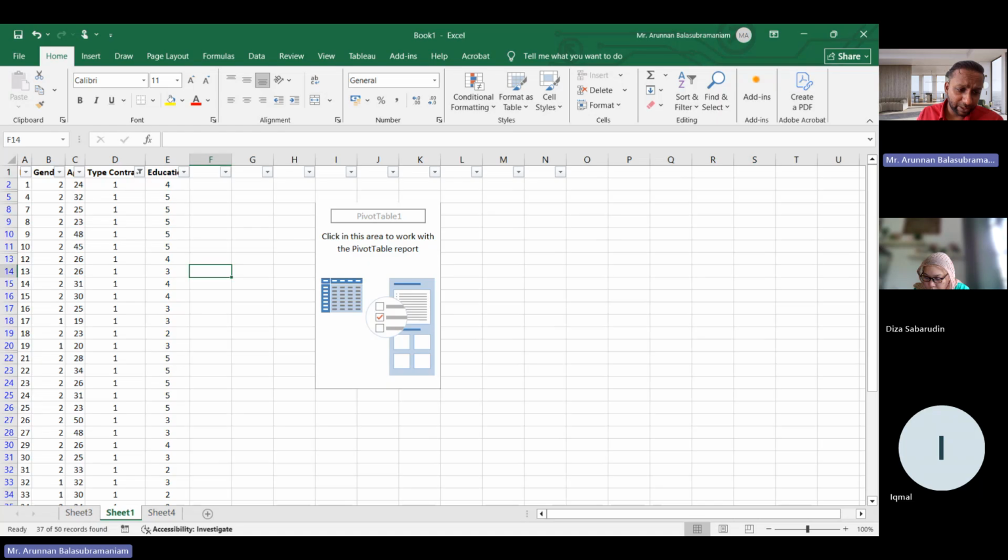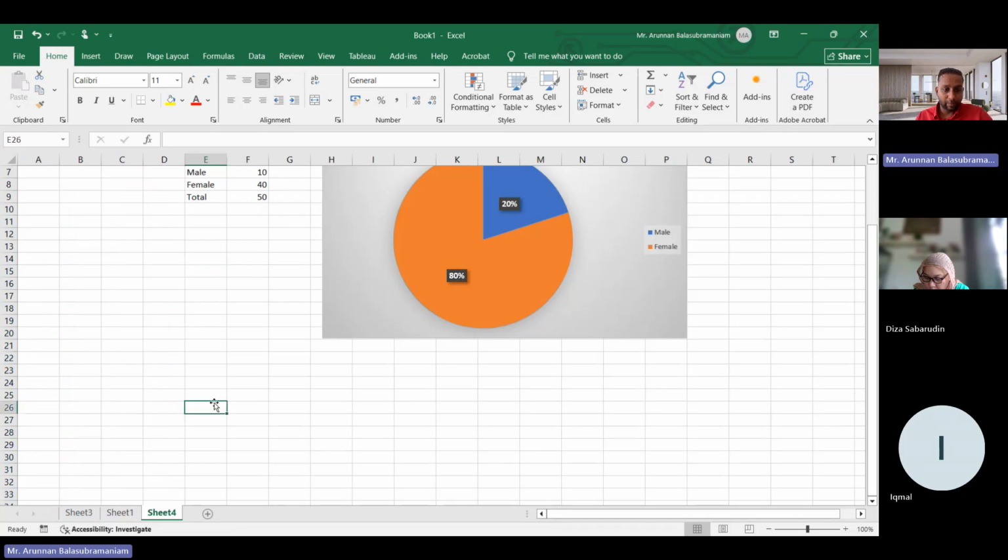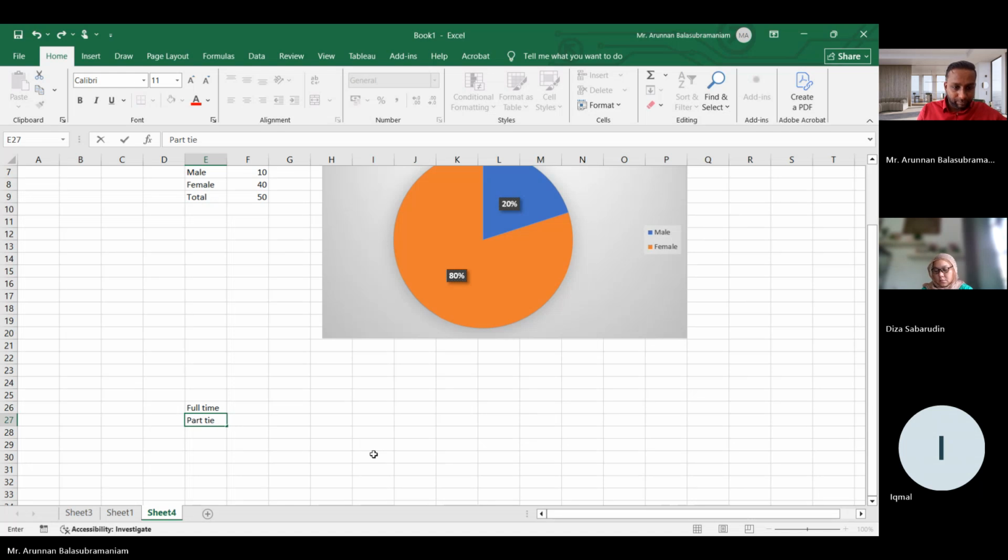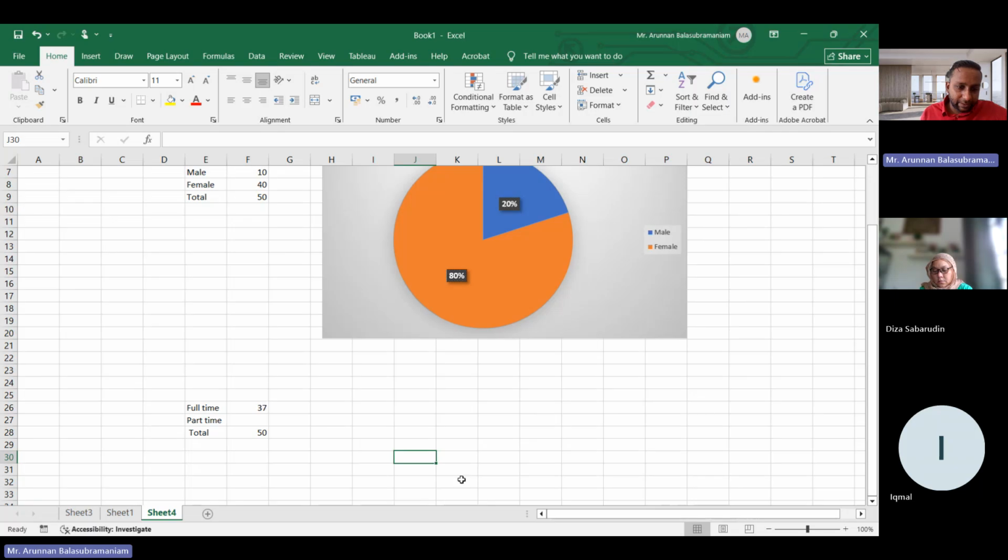So 37 out of 50. The total is 50. 37 of them are number 1. So we can see full-time workers, part-time. Full-time is 37. Total we know 50. So 50 minus 37, we will know how many part-timers.